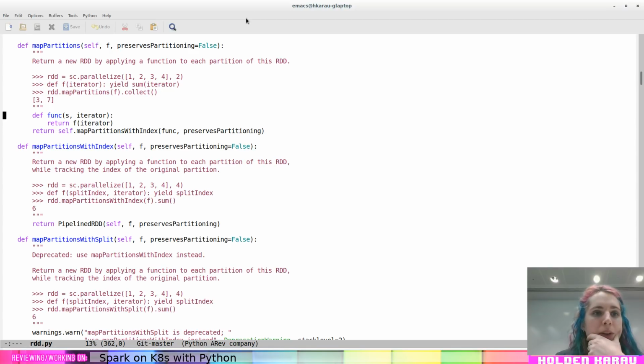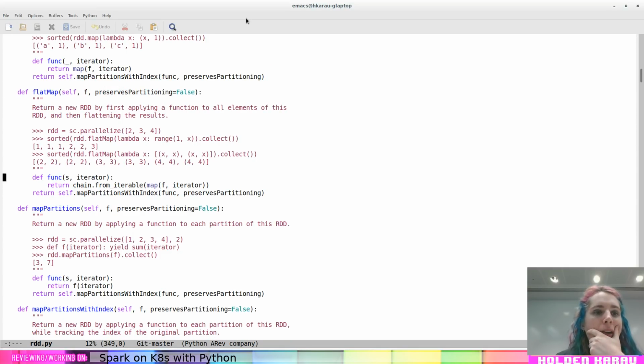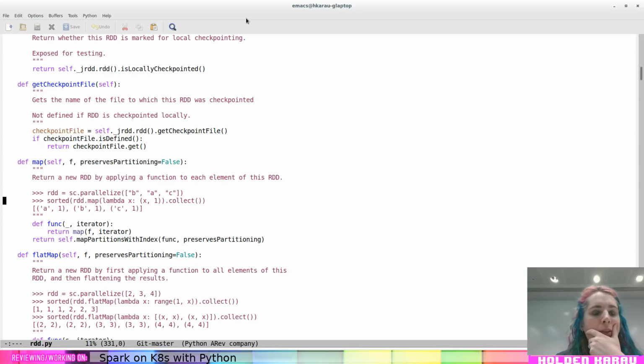That's what I would expect. That's also fine. This shouldn't capture the error either. And flatMap does a chain from iterable, so that might actually capture the exception.